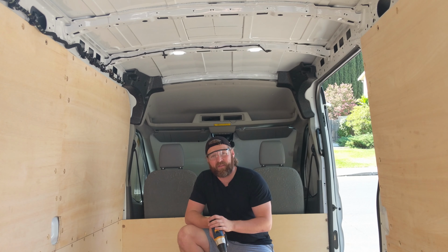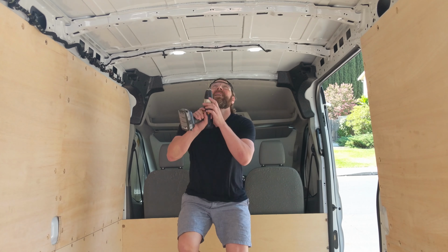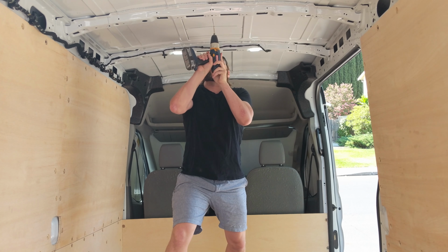So at this point, I'm either going to properly install fan vents or do irreversible damage to my van. So this is what separates the men from the less competent men. Let's hope that was a good idea.